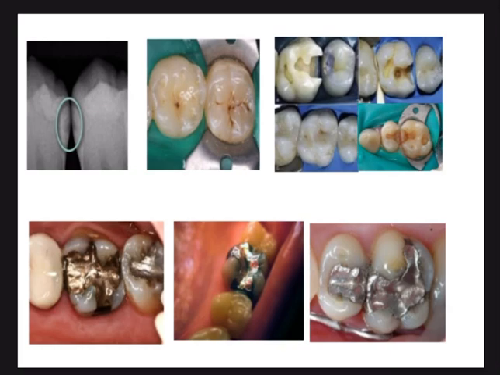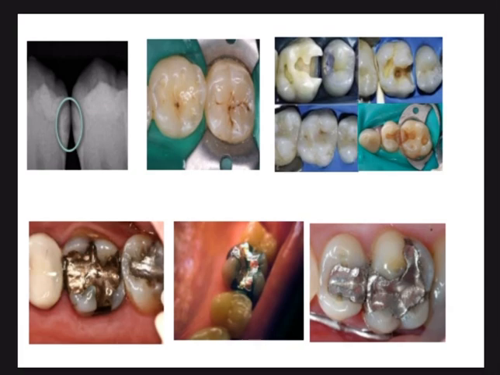But the problem is, because we want to restore the tooth and we are using amalgam, we make cavities which you can see. For example, for this proximal caries, we make a class 2 cavity, and look at the size of the cavity. You can see we have even involved areas where there was no caries. And look at a lesion like this, and this is the type of cavity we make, isn't it?